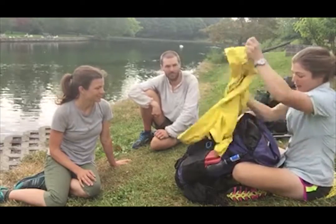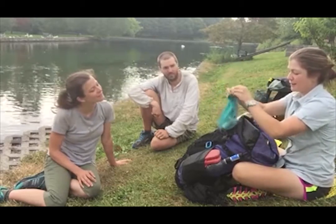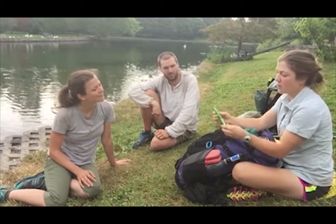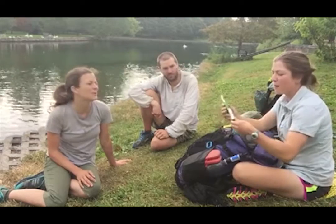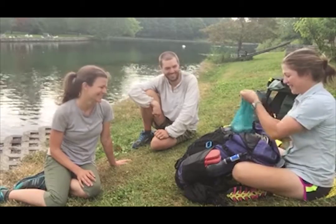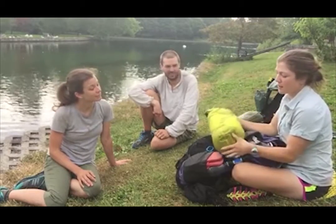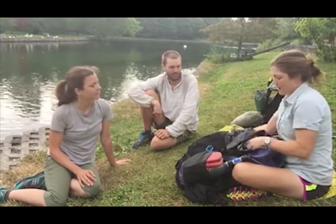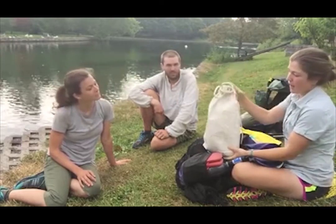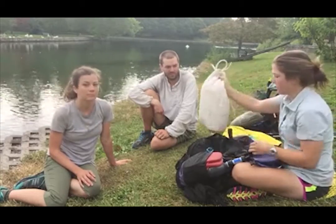This is my rain jacket and my personal hygiene bag — basically toothbrush, floss, ibuprofen, not much else. My toothbrush is actually a tube, so the toothpaste is in the bottom of the toothbrush, saving even more weight. This is my clothing bag — just some extra pieces, and it also doubles as my pillow at night. I keep it in a stuff sack. And this is my food bag — usually we have about three to four days of food at a time.